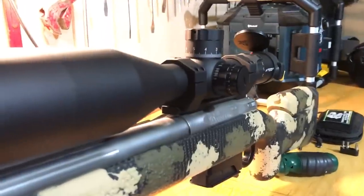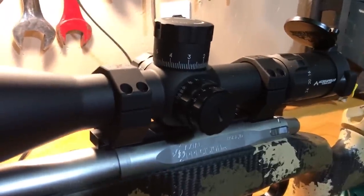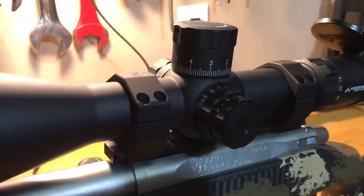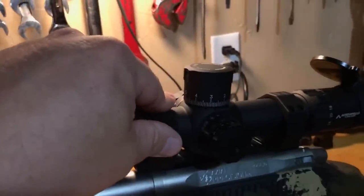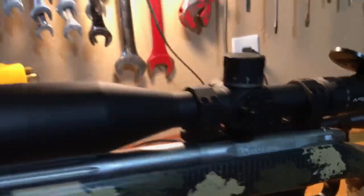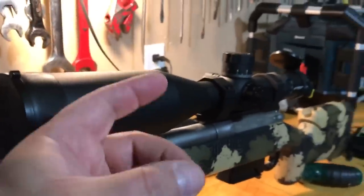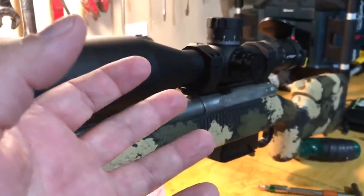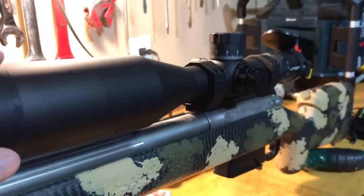I did want to try this on the Truth Stick. I got it all set up. So we just got this off the bench vise, and you can check out the other video where we do the tracking test with the Truth Stick there. But this thing came out well under 1% error, okay? So that's very good. When you're talking Asian scopes, even really high-class Japanese scopes, industry standard is typically 1 to 2 to 3%, okay? Some of them are as bad as 5, 6, or 10% off, okay? This one was underneath 1% error, so that's very good.